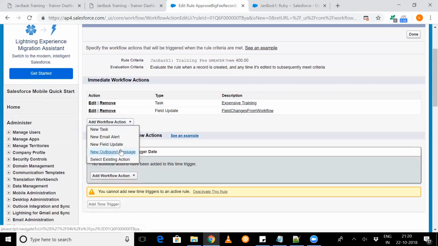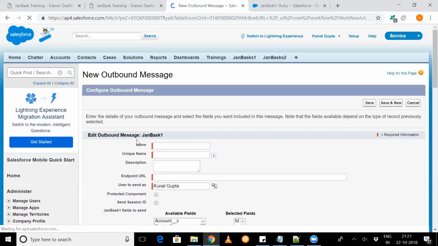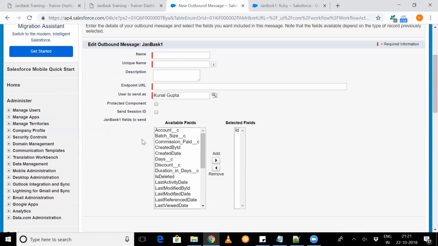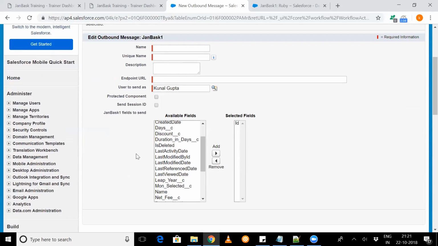Okay. So the last kind of thing that you can perform with the workflow is sending an outbound message. This particular option is used when you are integrating Salesforce with some third party system where there are REST APIs involved. So we are not going to dig much into this because we have not covered integrations as of now. This is basically used when you want to send out information about certain fields to some third party system.